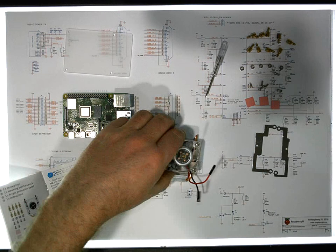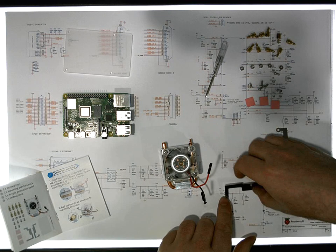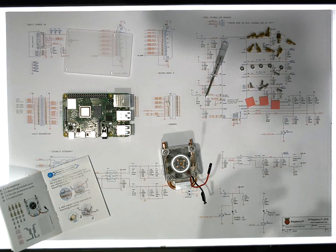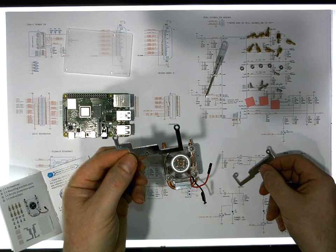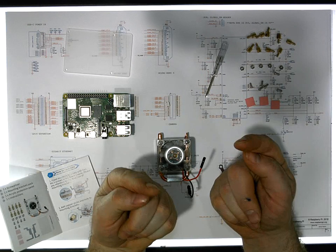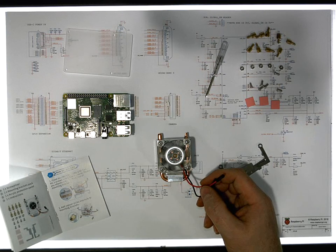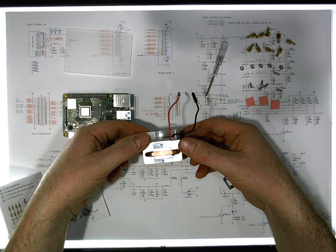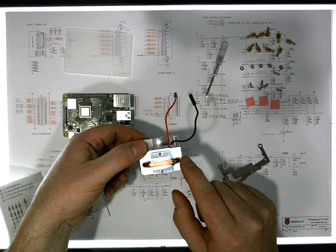So first of all, I want to connect my mounting brackets, that are these things here. You see that there are 2 types; they're 2 different shapes. The way I've got this positioned now is the tower with the fan facing up towards the camera. I have my power cables on my right-hand side, and if I move this around here, you can see this brass bar, which is really what's going to help to conduct the heat.